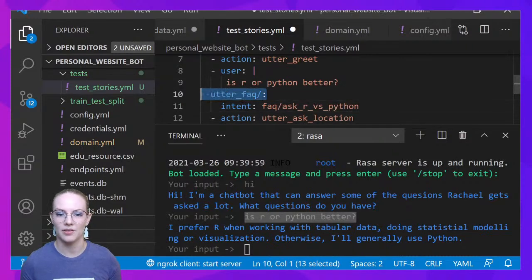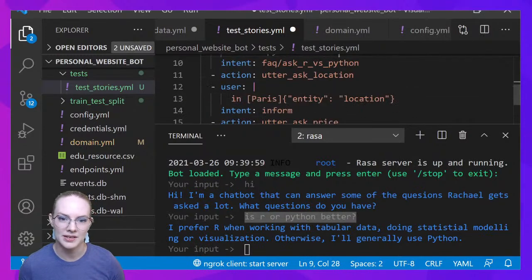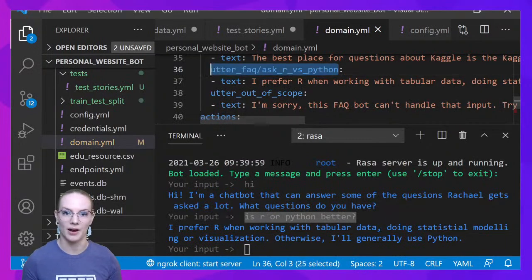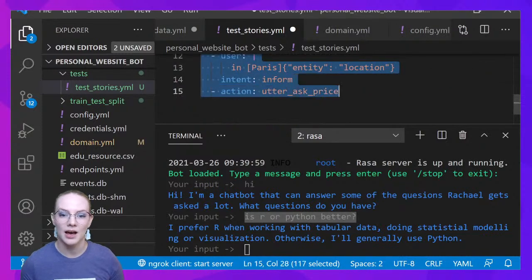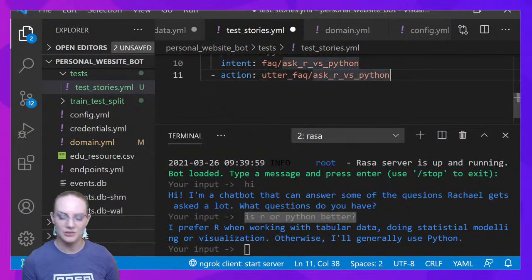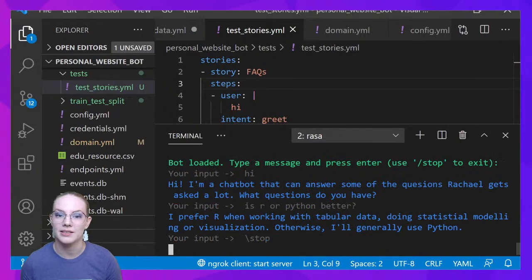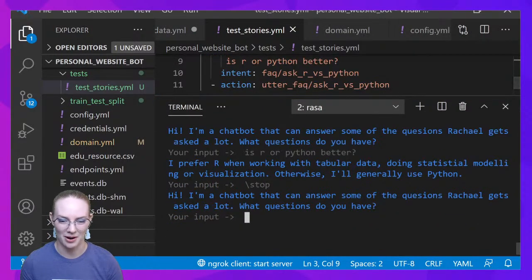At which point the assistant should do utter FAQ, ask R or Python, so it should have the correct response. I think that counts as a full conversation. So let's save that and stop this and then run a test, because I'm sure that I've made a formatting error somewhere and I'd rather find out about it before I replicate it a lot.